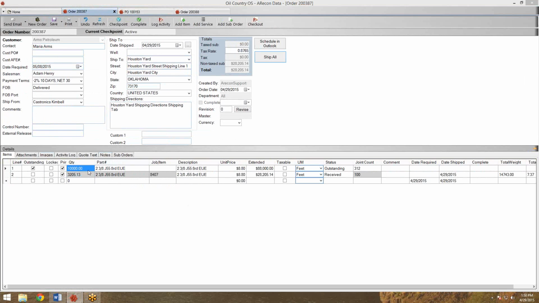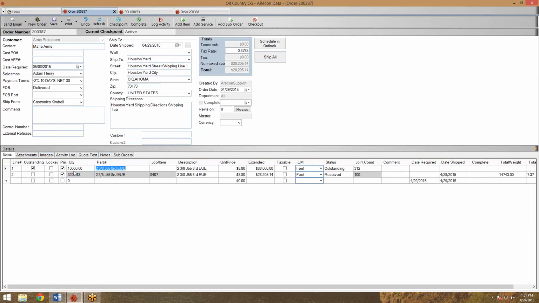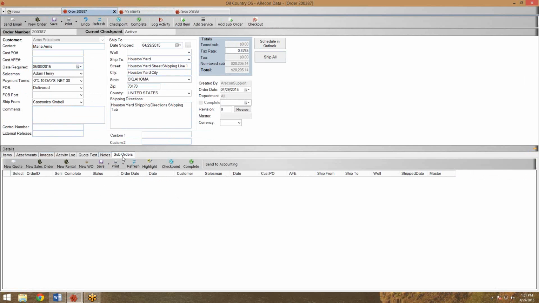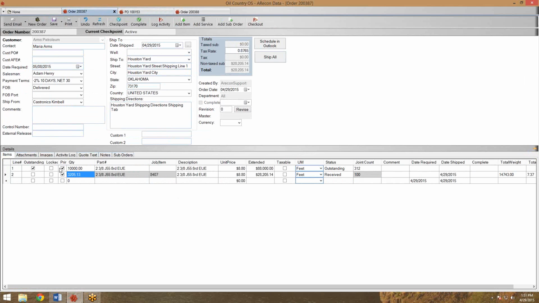It doesn't right now, simply because we want to keep track of the original amount that was done. This is more of a customer side thing. So with this, go to all the suborders, and you can kind of check it out there. You can send these to suborder line items, but as of right now, the quantity is going to stay the same, just so they know exactly what they were originally quoted and what the different line items total to.